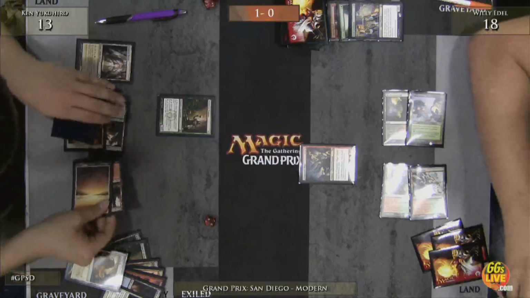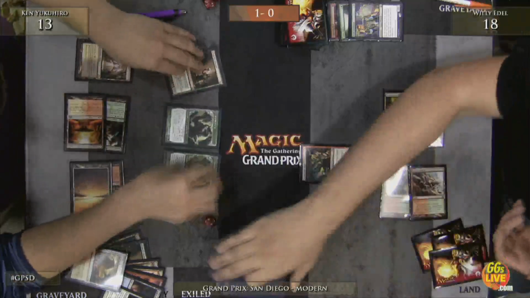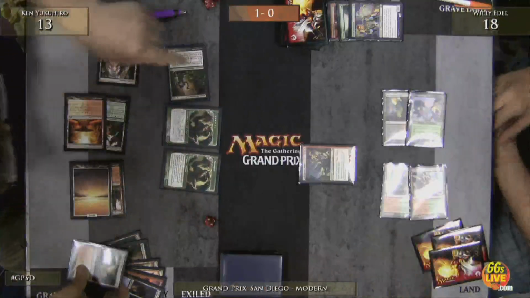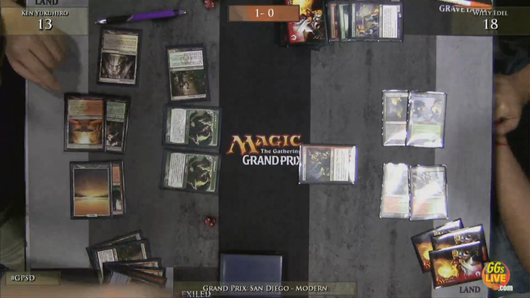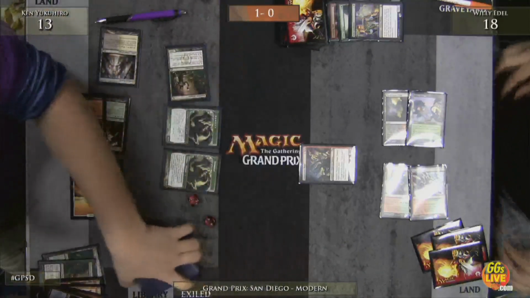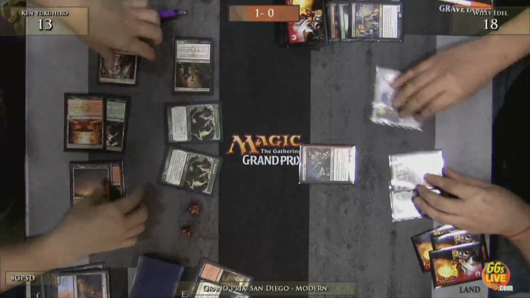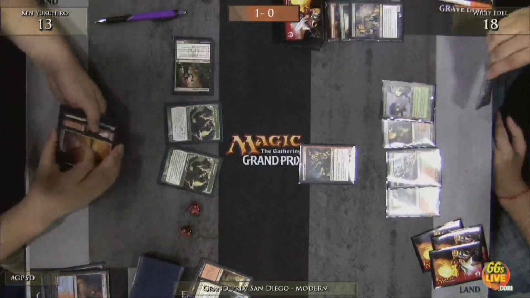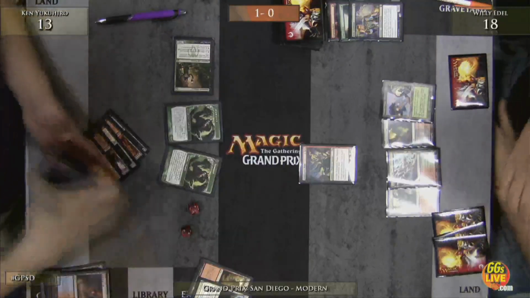Ken sitting on 2 Tarmogoyfs in his hand. He's going to cast... Is this going to be Elspeth? What is this? It's 2 Tarmogoyfs. Oh, 2 Goyfs, okay. And then use the Shaman to hit him for 2 more? Yeah, looks that way. What are these 2s that we see here? Oh, he flashed back Lingering Souls. Okay, yep. So those are actually tokens represented by dice.